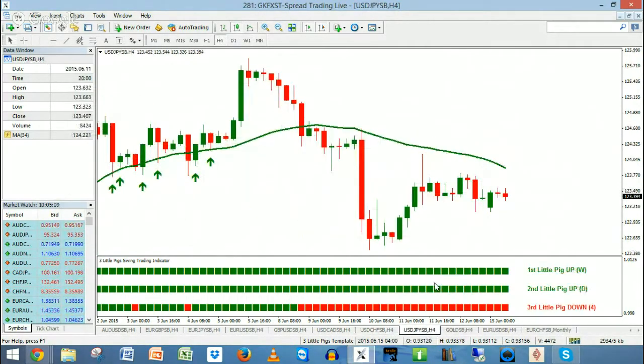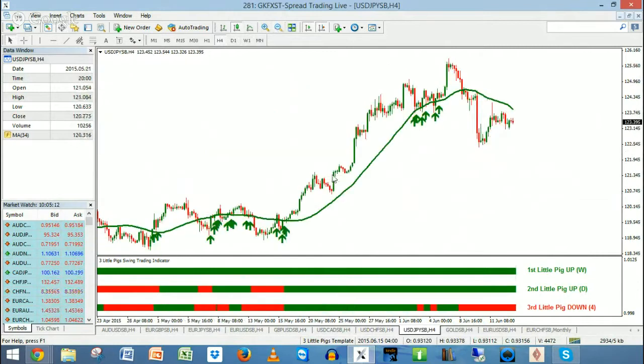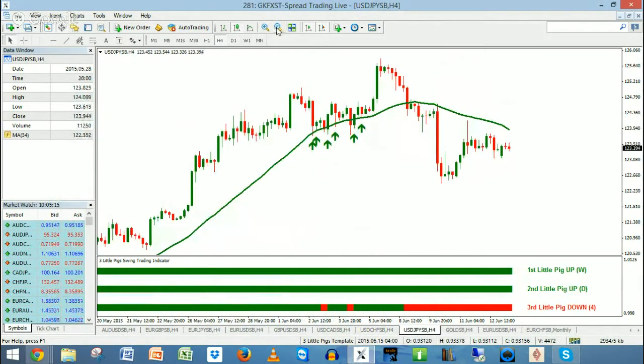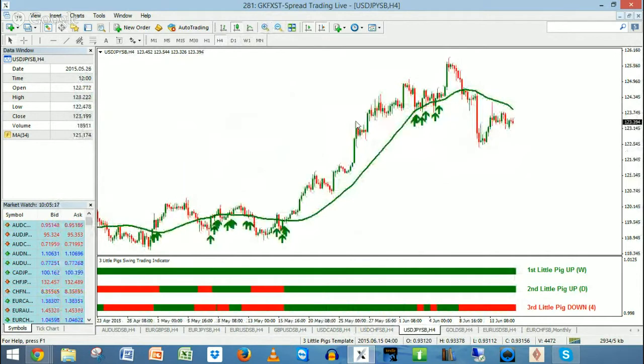On to USD JPY. I pointed this out in the newsletter. At the weekend, we basically had a really lovely trade here, something like 16 to 20 times our initial risk. Took a couple of losers here. And what we're waiting for now, the weekly and daily are still up. So waiting for a close here above the moving average on the 4-hour chart, and we'll get involved again and see if we can see USD JPY push up above this 126 level. If it does, and we get the signal, which we will, then we'll be involved and hopefully make some more money here.